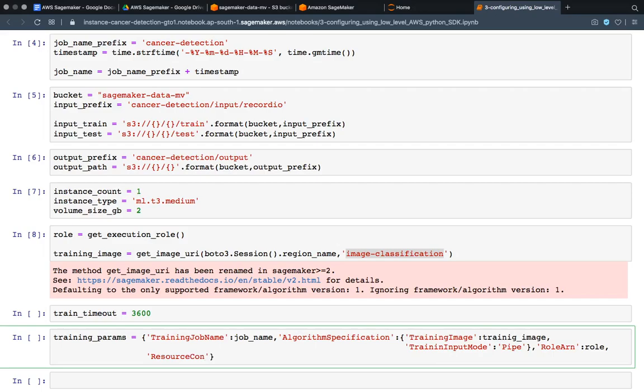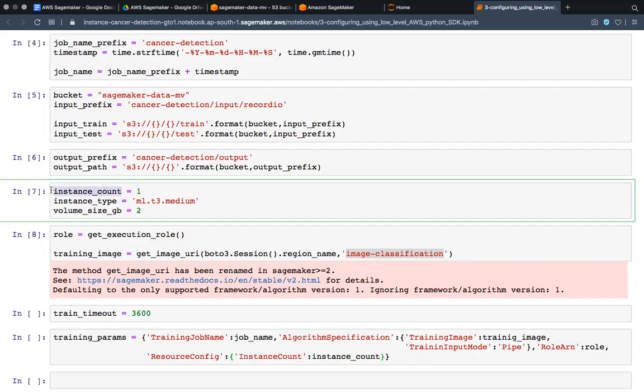Okay, so for resource configuration, we have to decide what kind of resource it will use. In this I can give it the instance count, that will come from the instance count here, that is 1.